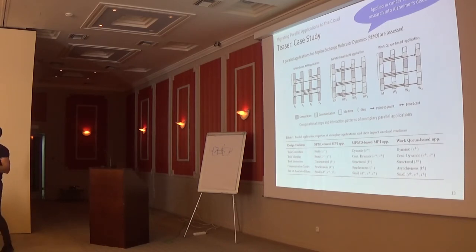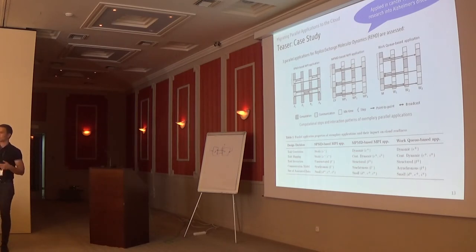This is part of the model. I have not shown the model here, so you will not fully understand the assessment. But what you easily can see is that a minus relates to a negative effect on cloud readiness. And a plus symbol symbolizes a good fit for the cloud readiness of the application. So what we have basically shown here is three applications for the same use case. And this also shows that parallel application design is able to deliver a good or acceptable parallel performance, but with a better cloud readiness if we move to this framework, for example.